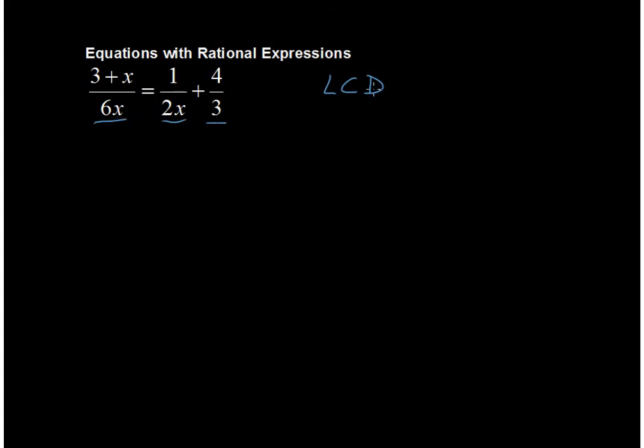So if we multiply everything through by this lowest common denominator, and I'll show it like this. One of my students did this years ago, and I really like this notation, showing that we're multiplying everything by this 6x. Now, I'm going to break this down step by step, just for teaching purposes.